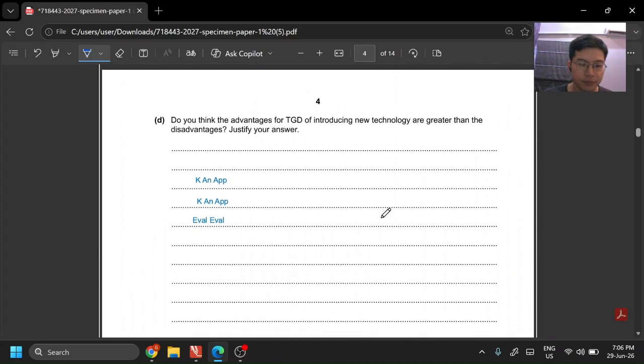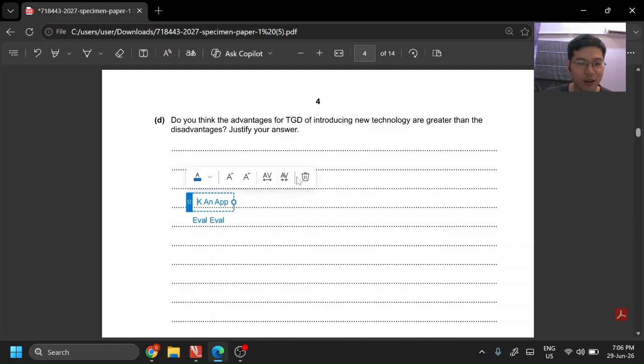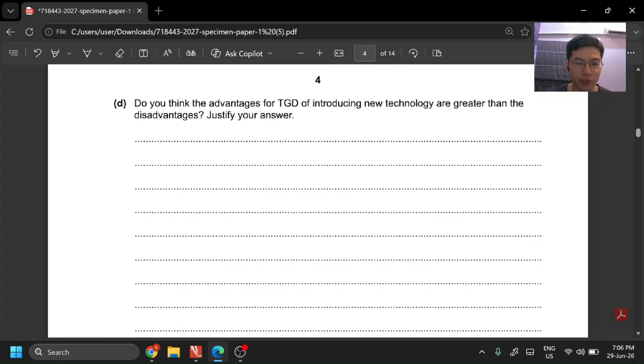And the last one. Oops, looks like I already sort of revealed this. I think this was from my previous classes with my students. Okay, so here for a question like this, we see the word justify, we see the word advantage and disadvantage. So for paper 1, the format goes like this. Okay, so advantage here will be 1 knowledge mark, it will be 1 point. And there's also disadvantage. So when we mention a disadvantage, we have another knowledge mark. This is an 8-mark question. It's quite long.